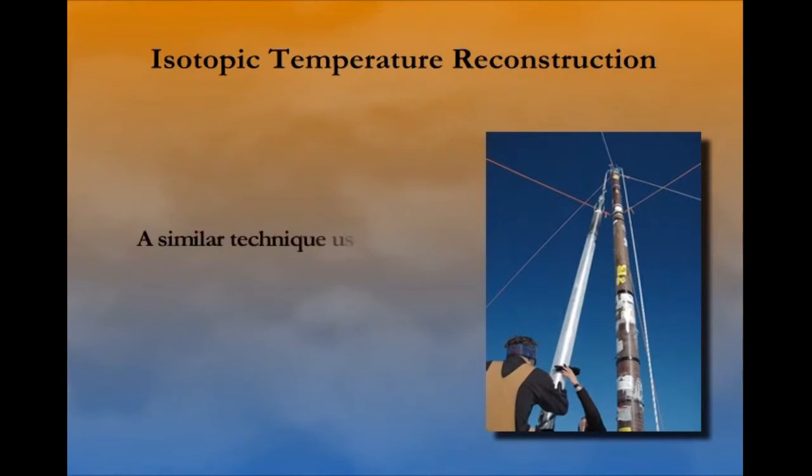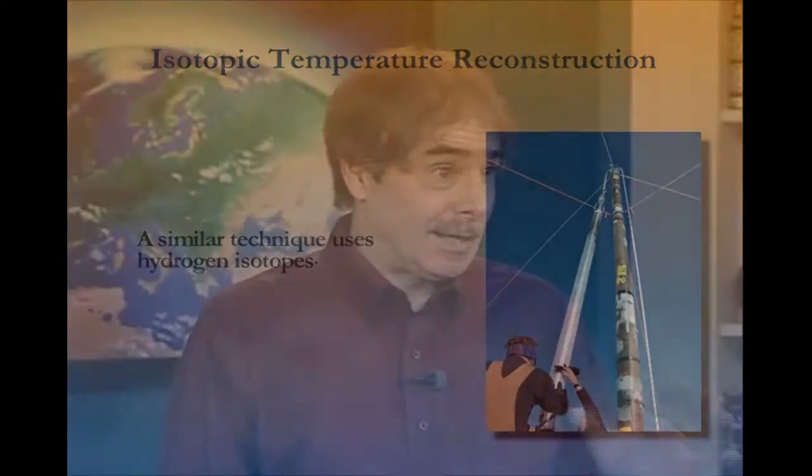A similar technique works the same way with the hydrogen isotopes, because again there's water that contains H1, and then about 1 in every 6,500 waters contains an H2, a deuterium atom. So either oxygen isotopes or hydrogen isotopes can be used to date particularly ice cores. And of course they tell us something about conditions when that ice fell. And unlike the global average temperature that I talked about in the first lecture, they tell us about conditions at particular places, in Antarctica, in the Greenland ice sheet, or whatever. But we can infer from those something more general about the temperatures on the Earth.